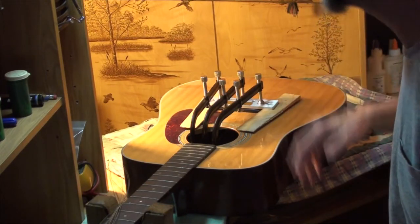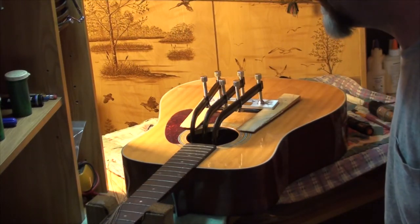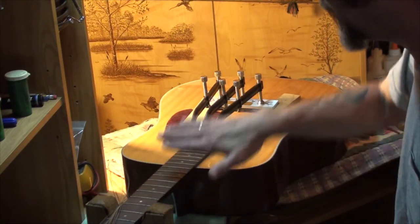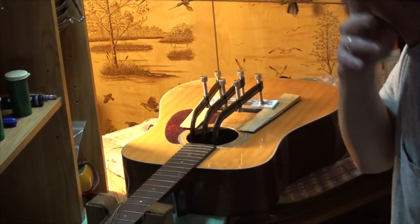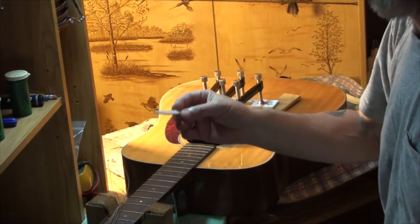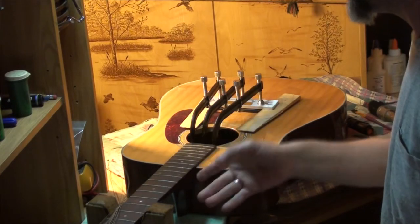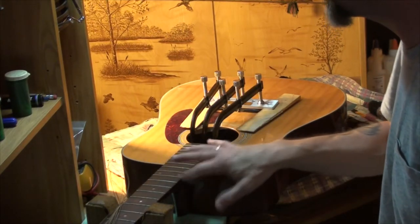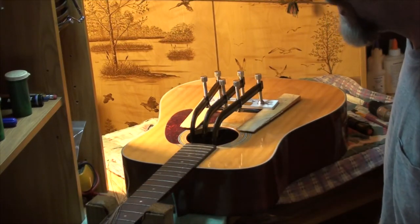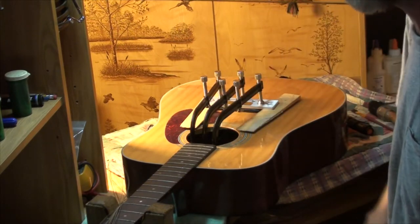In 48 hours, we're going to come back, take all that off, string it back up and then start setting it up. The neck relief is just horrid. It's got a terrible forward bow in the neck. So we get all the action and everything. I'm probably going to have to sand some off of the saddle here, most likely. Maybe not. Maybe when I get the neck relief right, the action will be pretty close. I want to also polish those frets before I do that. May do that off camera, too. Just trying to speed the process up. So anyways, we'll be back in 48 hours and take all this off and continue.